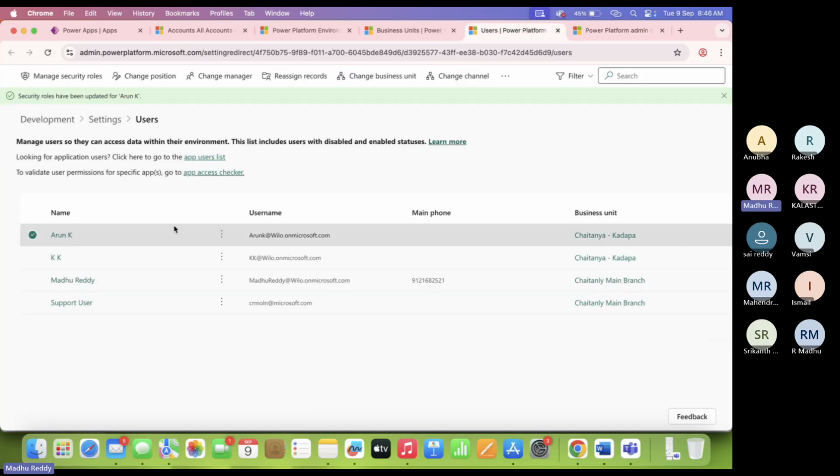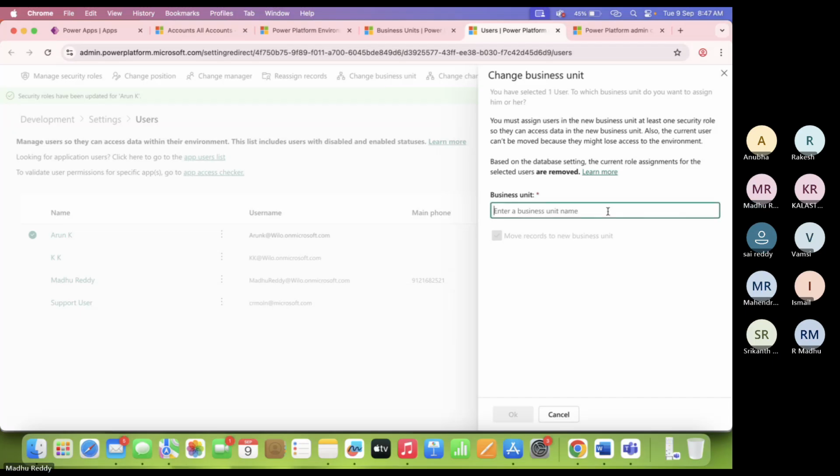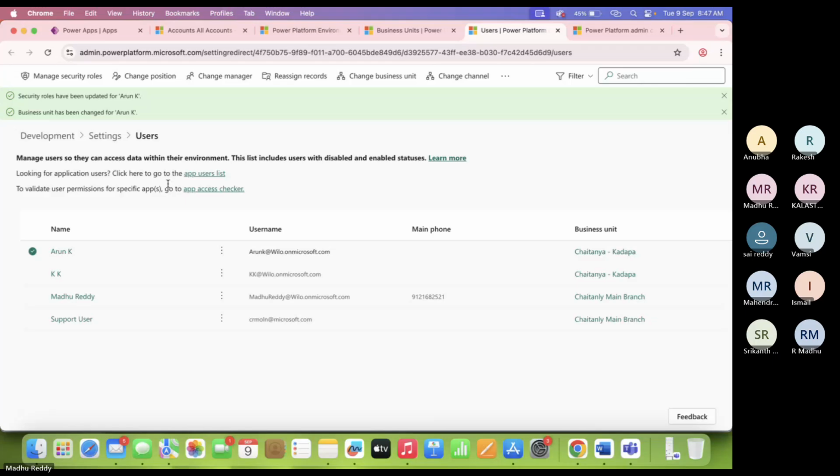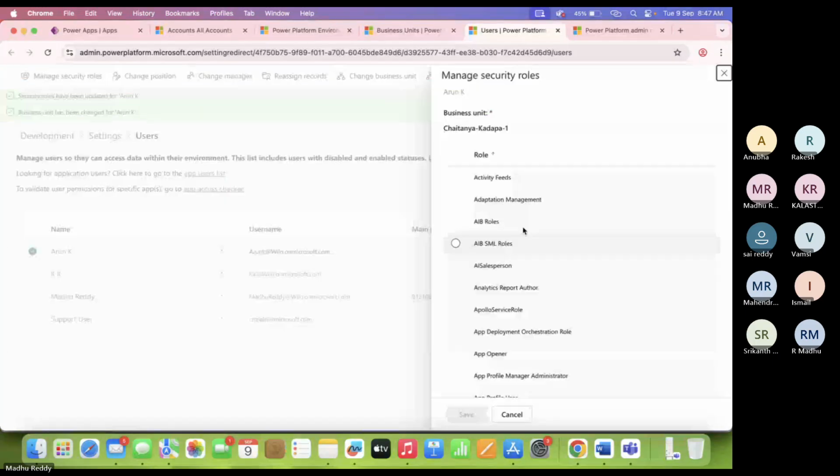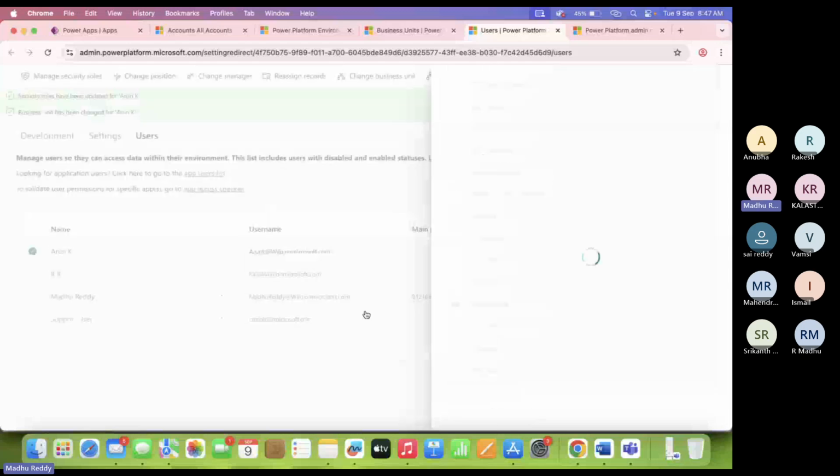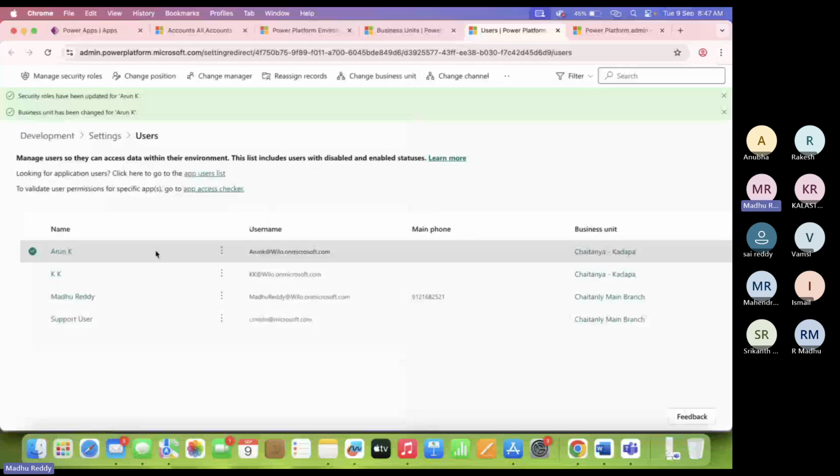right now these two people are in the same business unit, so they can edit the records without any question. They can edit their records. But if I change the business unit of this person again, now Arun and KK are in two different business units, which is parent and child.